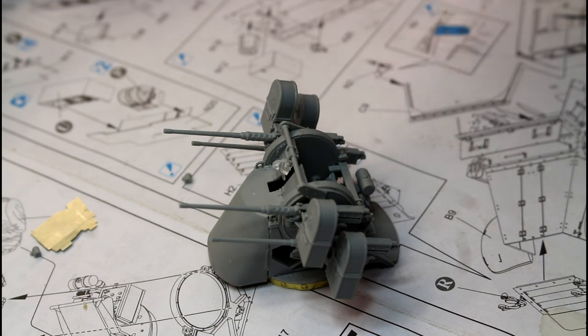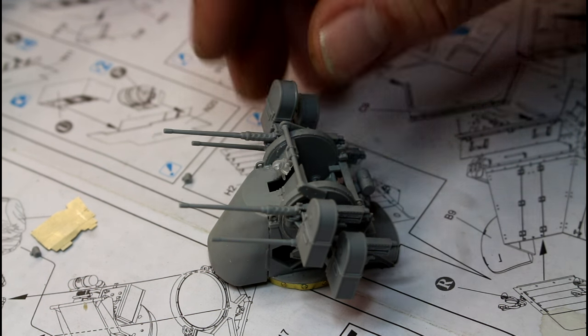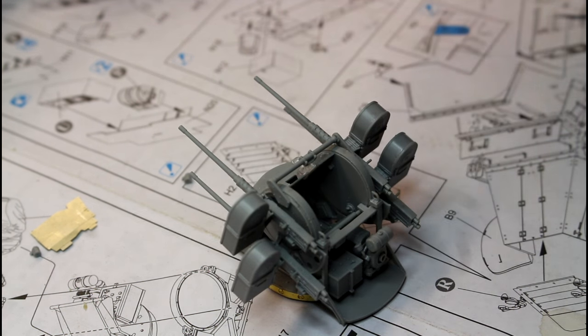There are slots for them to go into, but there's a fair bit of give in them and a fair bit of play. The ones that the canisters hang off are very delicate, and I broke a couple of them when I was trying to put them on there. So I learnt my lesson after the first two. What I had to do is file down the actual pin, so they went on a little bit easier. But yeah, like I say, there's a bit of play.